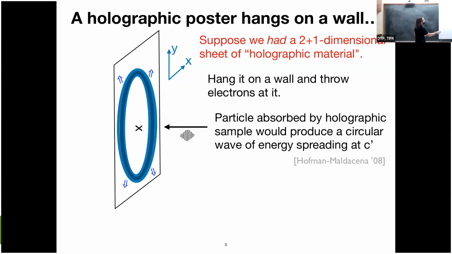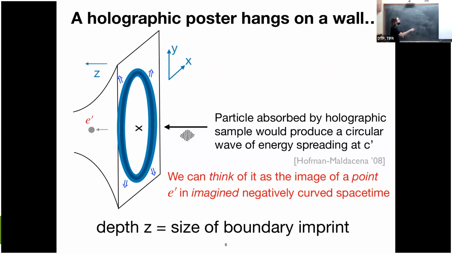And so that's the basic thing. Again, the basic dictionary of holography tells you that you can think of it in two ways. You can think of it as a shell of energy propagating on the CFT, or you can think of it as a particle that entered the bulk, a point particle that's just moving away from you in the bulk, and somehow the radius of this particle maps to the size of this circle.